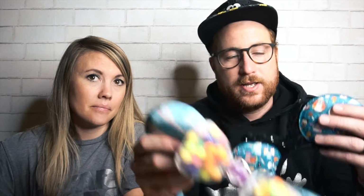Because I never saw them in any stores except for one, and it was a unique one that had paintings and stuff. It wasn't a normal souvenir shop. But the quality of these compared to the regular ears you get is like night and day. It is crazy, the quality. And how they feel and everything.